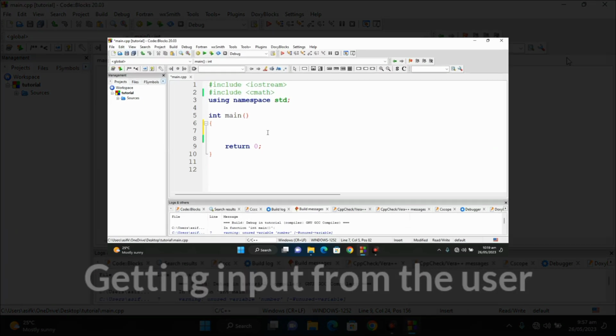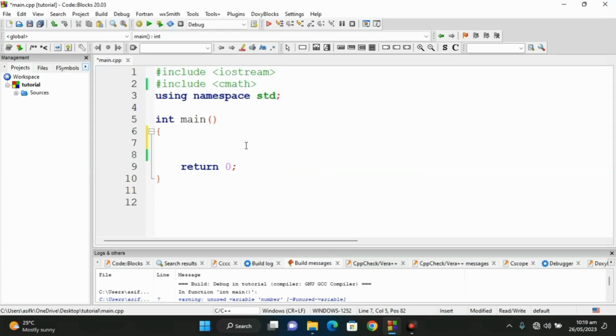In this part, I will teach you how you can get input from the user. So create a variable of type int like an age variable and prompt the user to enter his age. Cout, enter your age.